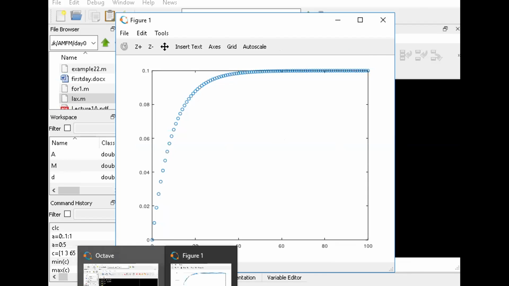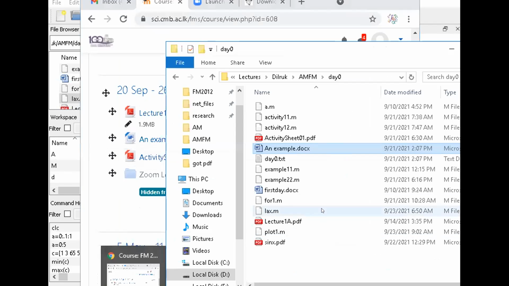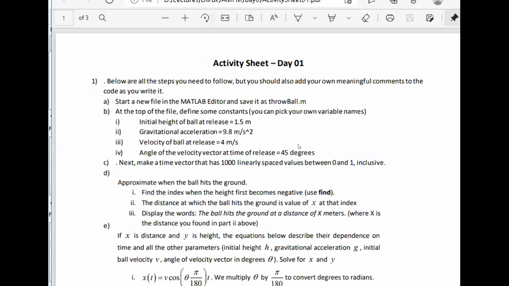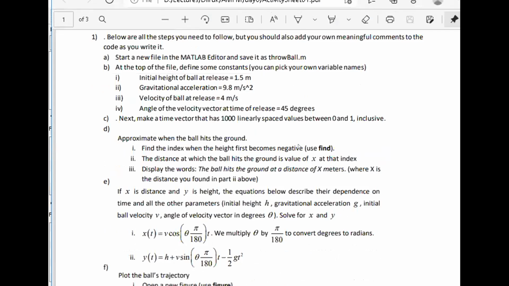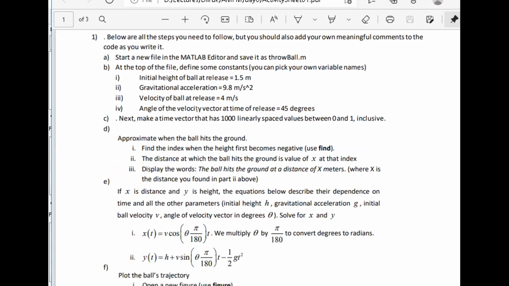Now it's time to do this activity with our great teachers, Deshani and Pubudika. They know better than me, so they will help you with this activity. Do the first problem with them, and the second problem you can do on your own. This will refresh your memory on Octave.